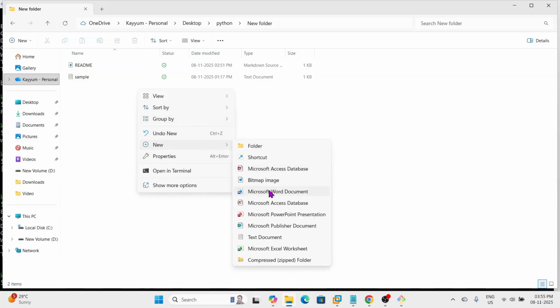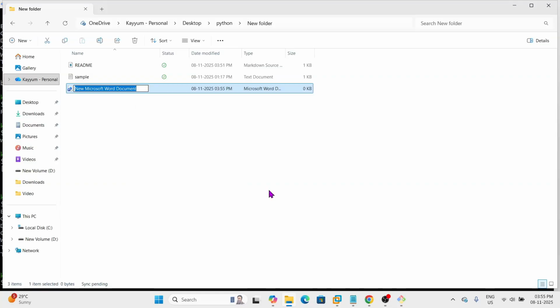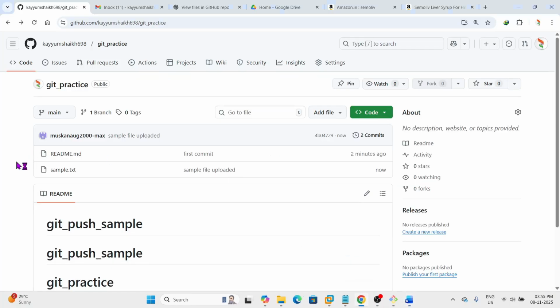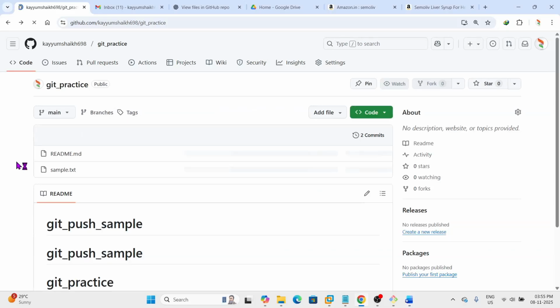We will create a Microsoft Word file, right? Git docs, and inside it we will add some content, and then we will push it to the GitHub repository. So currently you can see there is no file in the GitHub repo. I will refresh it and show you that there is no file, right?